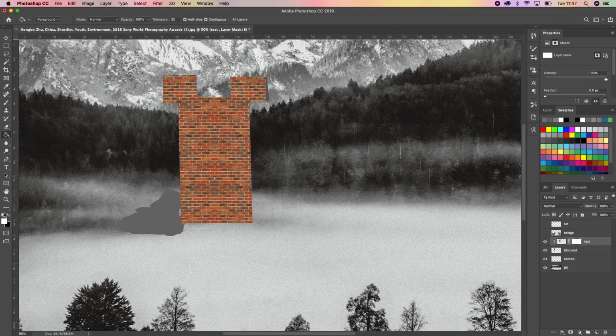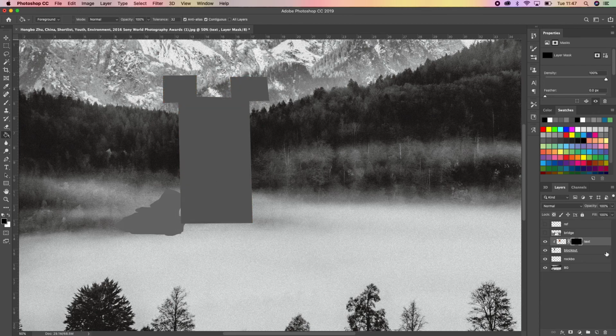If I change that to black, I'll just quickly fill out the texture. So now it's all black. I know that it's highlighted because it has this white border around it. So if I click on this one, it's highlighted on the texture, but if I click on the black, it's highlighted on the layer mask. So now that it's black, I know that the texture is still behind it, but I need to add in texture. So the way that I'll add in texture once it's blacked out, I'll go into my brush tool.